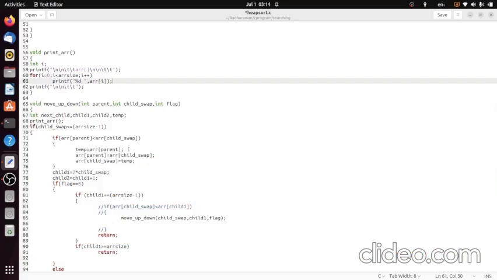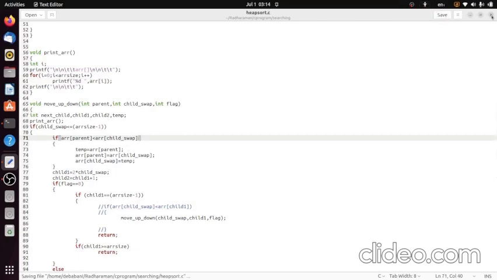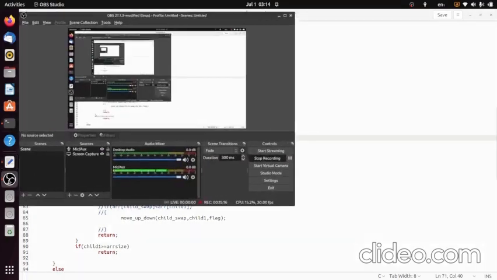Now the current child will again be checked with its children, and this goes on down the heap, to ensure that the root of every subtree contains the highest element, and then its children. Okay, so we will continue this in the next part, so it doesn't become unnecessarily lengthy.